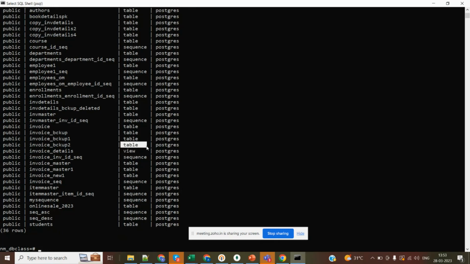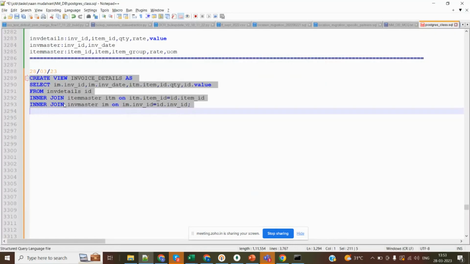So what is the difference? In a normal table, Postgres will save all the physical data, like rows and columns and all the data inside, under this name. But with respect to the view, it stores only this definition.